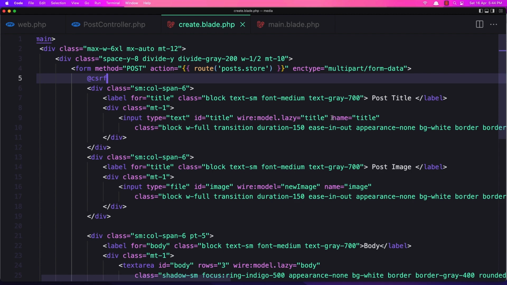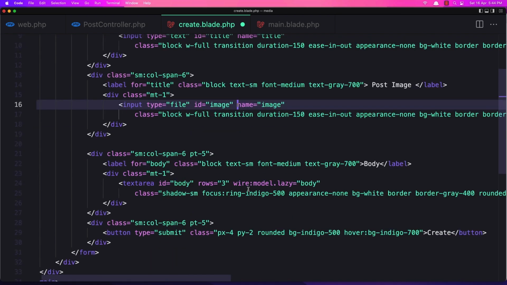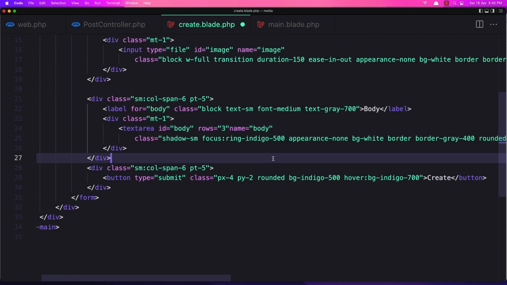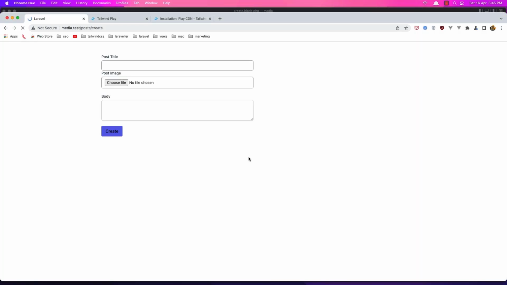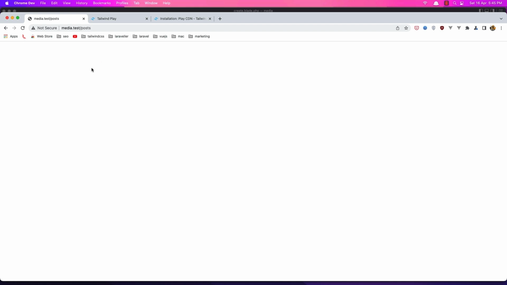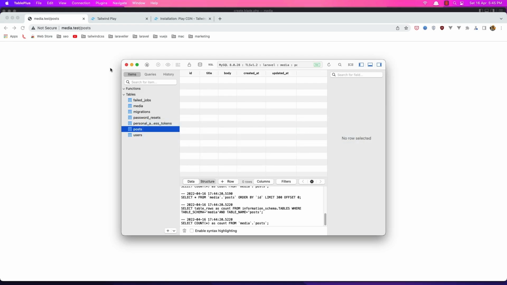Here we have name title. Okay, we don't need the wire:model, and also in the textarea we need to say name body, and we're okay. So let's save it, go and refresh here, just add the title and the body, say create here, we redirect it back to the post, and if I come here and refresh, we have one post.